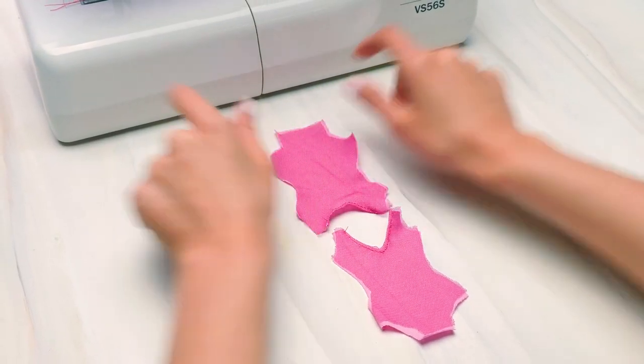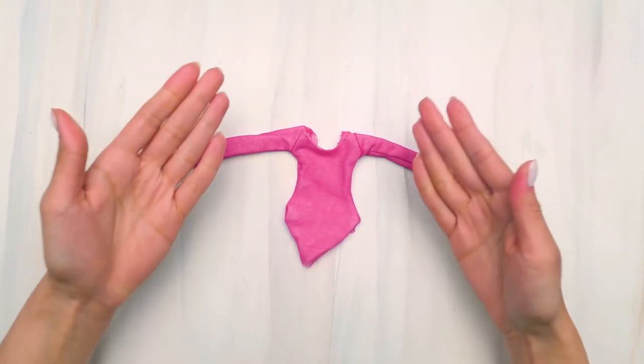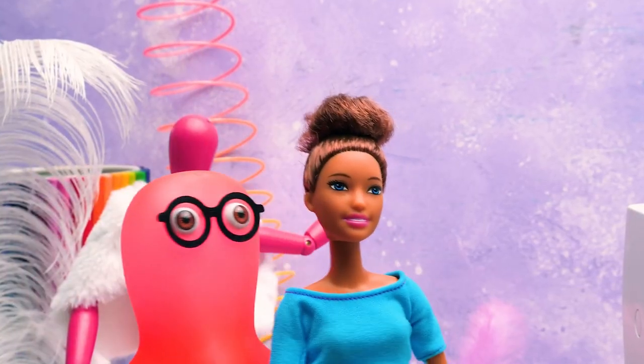Guys, this is the end of the first step. Ask an adult to help you with the sewing machine, and you'll get such a cute bodysuit! Susan, take care for a fitting!